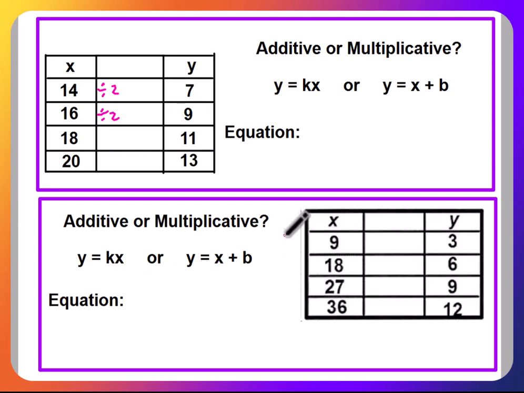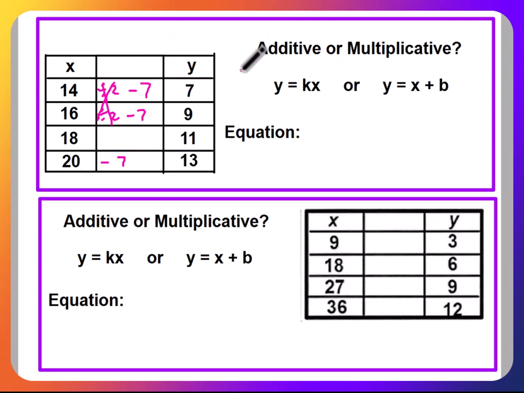Okay, let's take a look at this table. When I saw it going from 14 to 7, getting smaller, I immediately thought, oh, I can divide by 2. 14 divided by 2 is 7. But when I divided 16 by 2, you get 8, but 8 is not what you want, is it? So it's not going to be a division, which means getting smaller, it's going to have to be a subtraction. So I would subtract 7 from 14 to get a y value of 7. And when I subtract 7 from 16, I do get 9. Now come down here. I'm going to subtract 7 from 20, and I do get 13. So that is my rule.